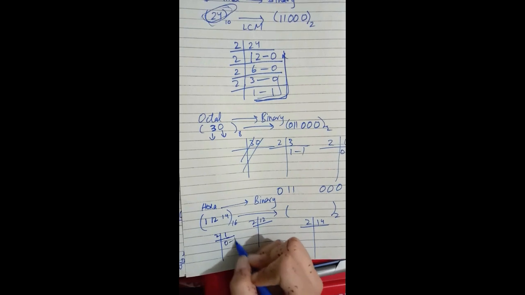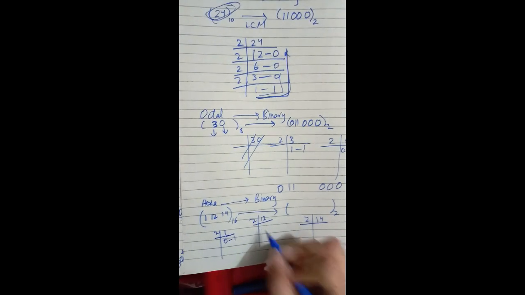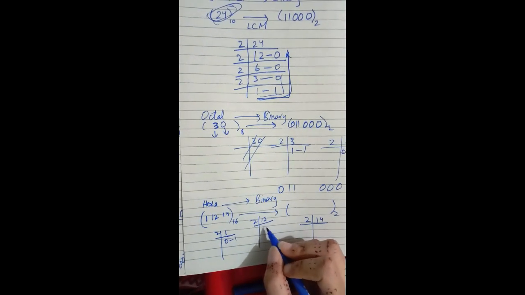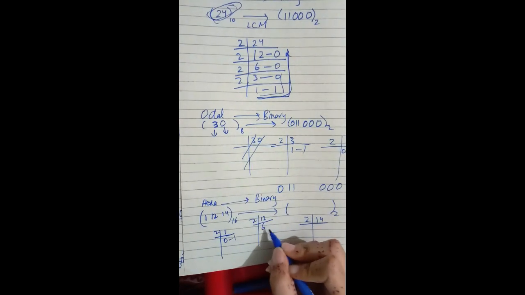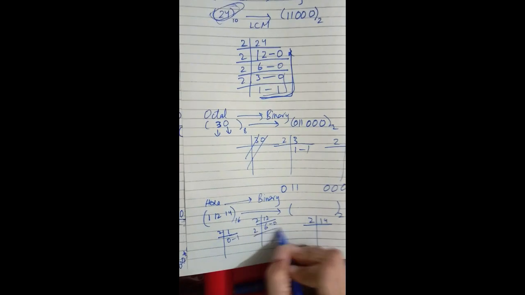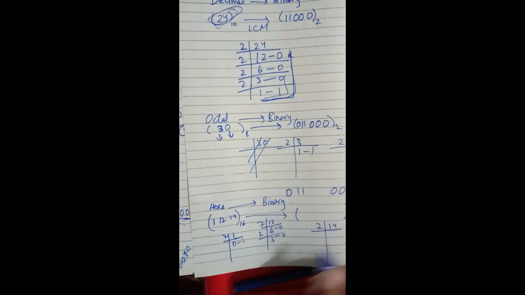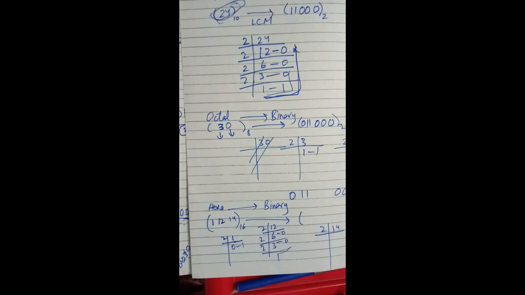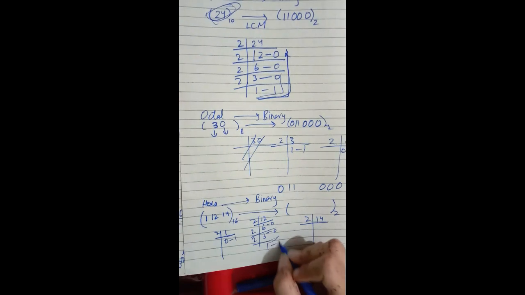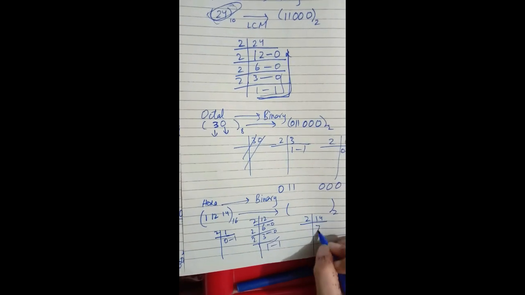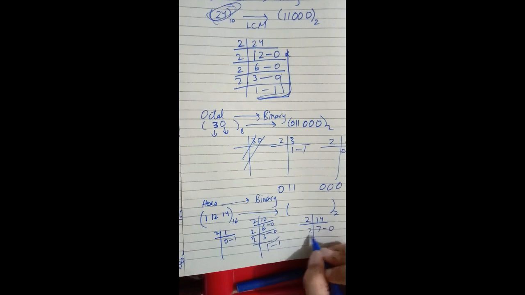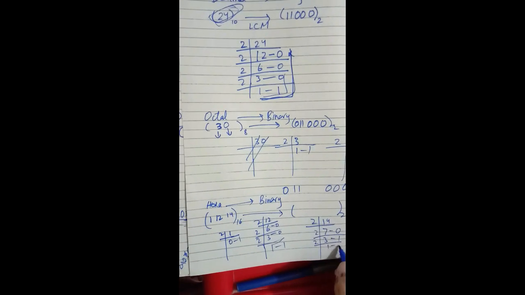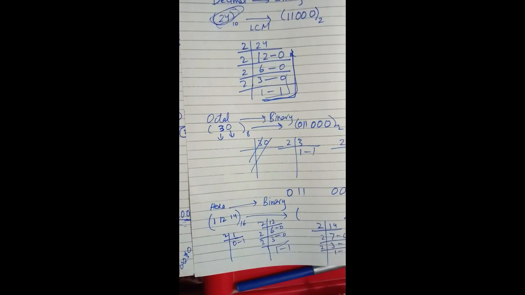2 0 and the remainder is 1. Then with 12 we will do the conversion the same as we did with the 1. LCM simply, 2 sixes are 12 and 0, 2 threes are 6, remainder is 0, 2 ones are 2, remainder is 1. And with 14, 2 sevens are 14, remainder 0, 2 threes are 6, remainder is 1, 2 ones are 2 and remainder is 1. So now we will write these.